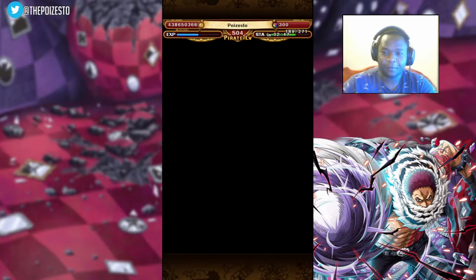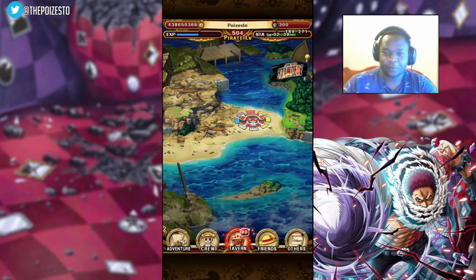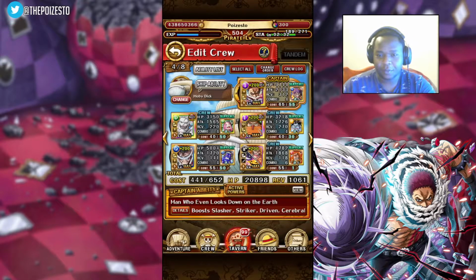Super easy team. Honestly, I remember when this came out and it was actually super hard. But that was so easy. That team I made just kind of destroyed it straight away. This is just a quick glance at it again. This is the final team in case you want to build it yourself.